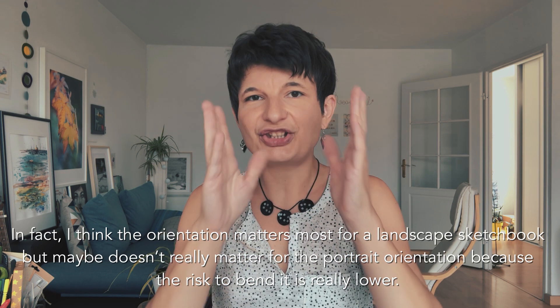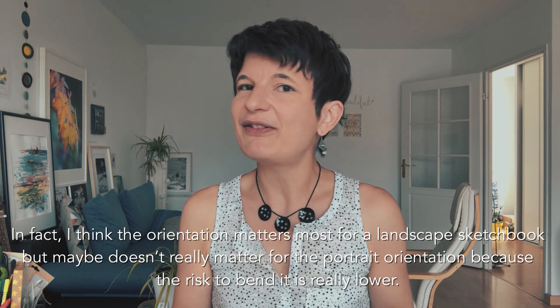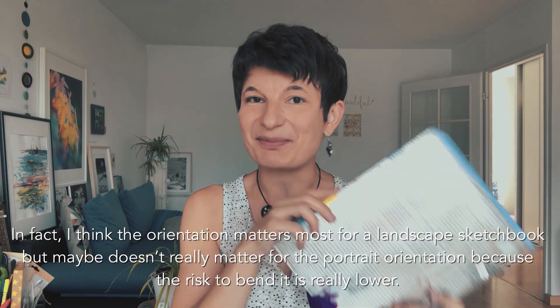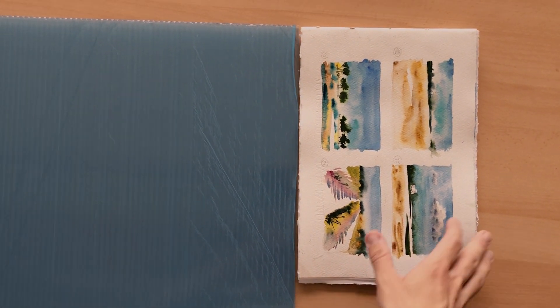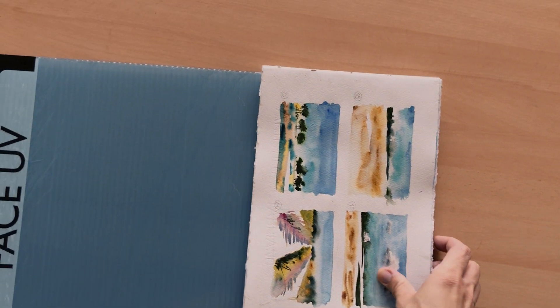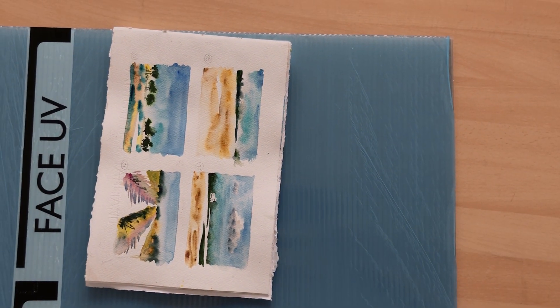I am going to make a landscape board, but even if you make a portrait one, just cut the material the same direction as me — only the spine will be different. The two pieces for the front and the back will be the exact same. We want the vertical lines running the longer direction of the cover, so I am going to cut a piece like that. There's not enough room here for another one, so we'll cut the other one to the side, and then also the spine.